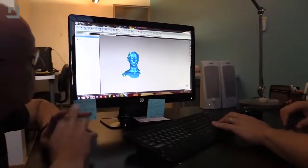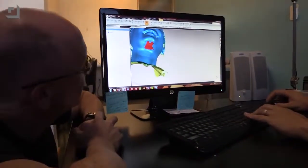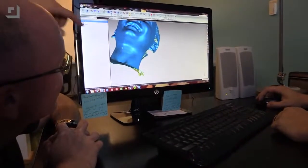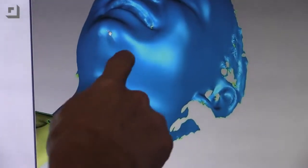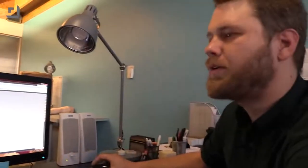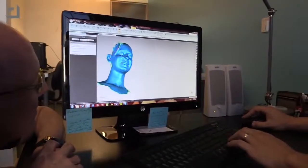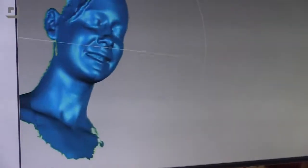It seems like that would be hard — where she has no chin, it seems hard to make that come together and not just be a flat piece. And it's going! That is crazy. I did a little bit of setup during the scan. You can see just barely where it is — I have a little scar there. Yeah, you can see that scar — that's from a bike riding accident when I was a kid. That is pretty accurate. And this is not even the most accurate we can get to — this is about midway.